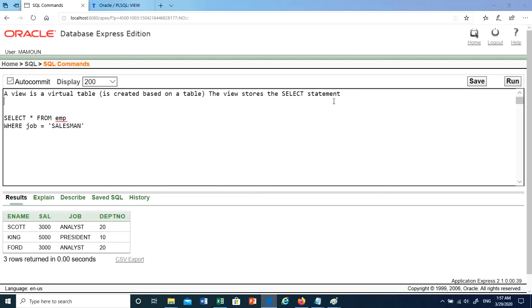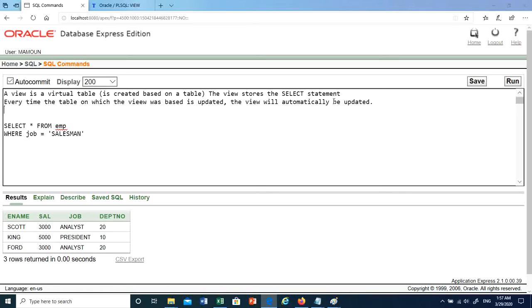So I can add to this definition that every time the table on which the view was based is updated, the view will automatically be updated.